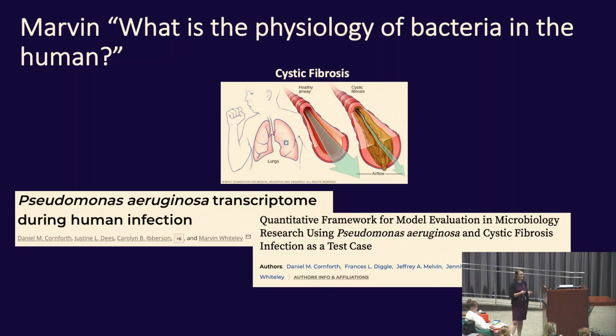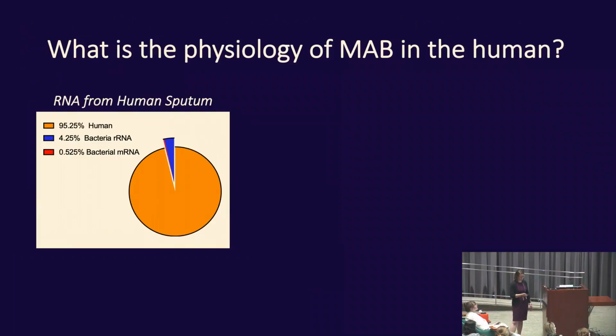Using that data, they can then ask, how good is the model that I'm using in the lab? How good is LB? It's actually not that good. But then you can take this data and compare a whole bunch of models to the human data and improve the assay that you're using in the laboratory, so you're actually looking at physiology that represents true infection physiology.